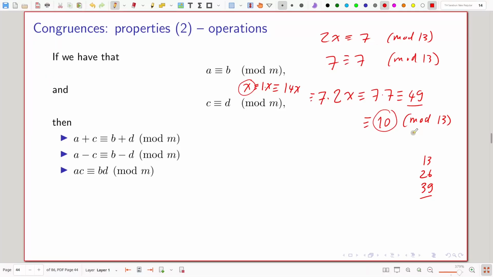So my secret is this guy 7. I pick 7 not because that thing is 7. Can you guess why I pick 7? If I use 7, when I multiply with 2, 7 times 2 is 14, but 14 is 1 modulo 13. So this number is like some magic. If I would like to cancel 2, I multiply 7 with 2, I get 1, right?